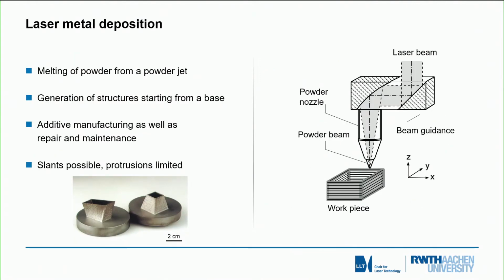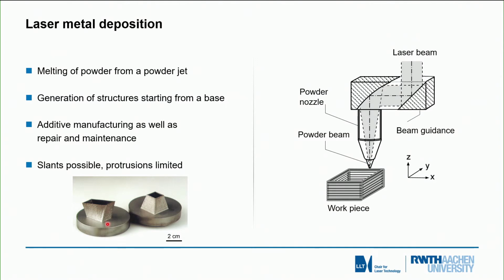The next process I would like to discuss is laser metal deposition. In this case now, as you see in the right scheme, we don't use a powder bed, but we use a powder jet. We also talk about powder fed 3D printing or additive manufacturing. In this case, coaxially to the laser beam, a powder jet is directed onto the desired geometry, where we build up again layer by layer, now more or less writing, like I do with my pointer here, writing layer by layer on top of that structure. In this case it's simply a square.